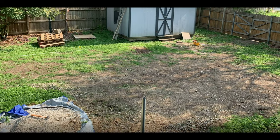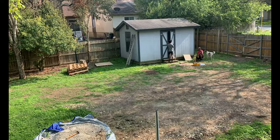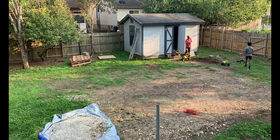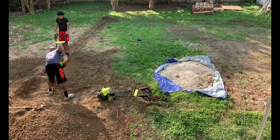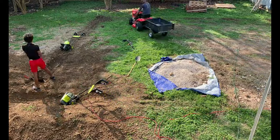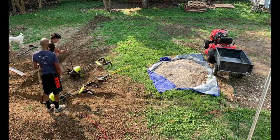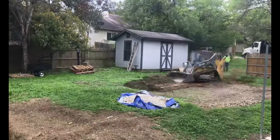Now that the old pad was gone, Press and I had to get out there and start checking the slope. We wanted the court to be flush with the ground as much as possible, so we had to excavate a lot of dirt. I was amped — I was excited to do this whole project and teach Press some basic handyman stuff. However, after digging for two hours we barely made a dent in what needed to be 8 to 15 inches deep throughout 1,200 square feet.